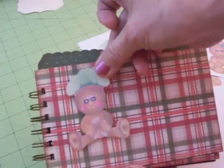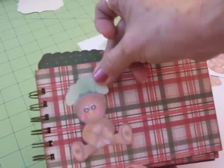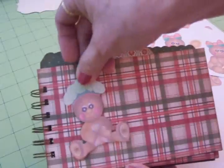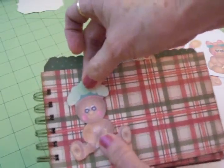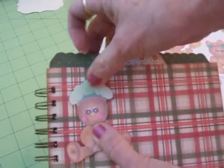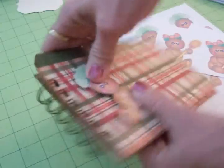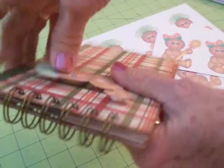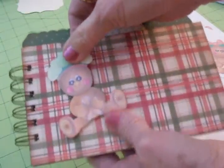Now for the front, I want Ginger to stand up, and she's on Pop Dots, but I don't really care for that because in using it, she could get torn off, because when you put it on Pop Dots, as you can see, there we go, she's going to be standing up. So what I've decided to do is to make Ginger like faux chipboard.